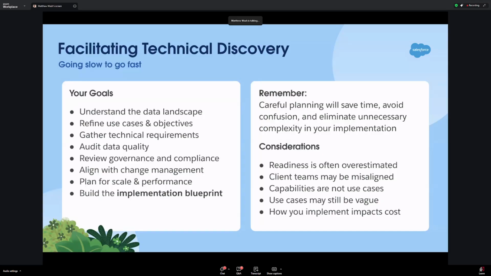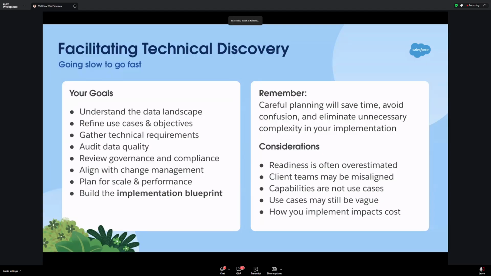Things are often a lot more messy than they may seem, and that includes how teams even communicate and align with each other internally. Your use cases, even though we have a general sense of them, may still be fairly loosely defined at this point. So in this stage, you really need to get tactical in terms of how many of them there are, how they come together, and then be meticulous in terms of details. How do you keep track of those in your blueprint?